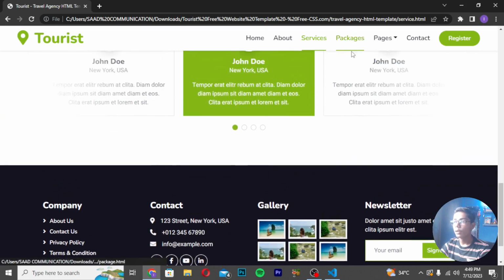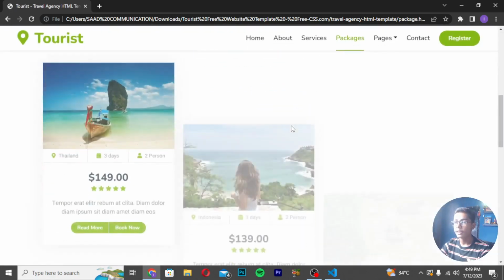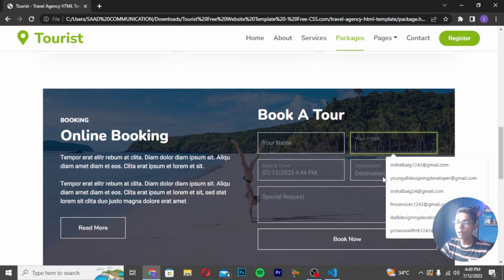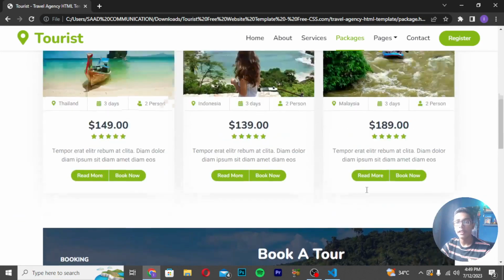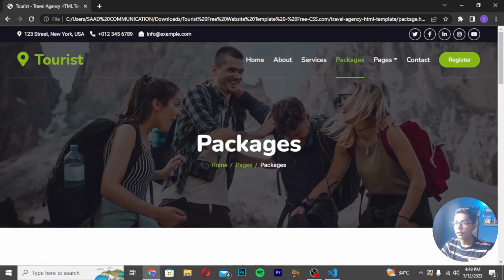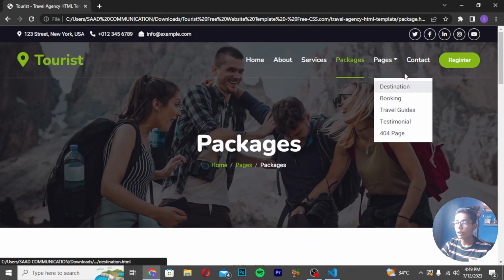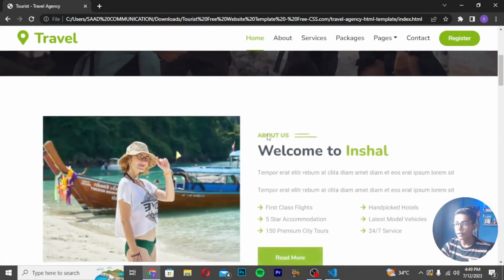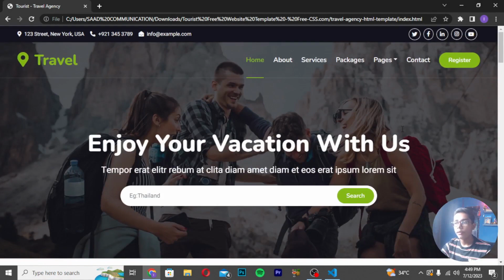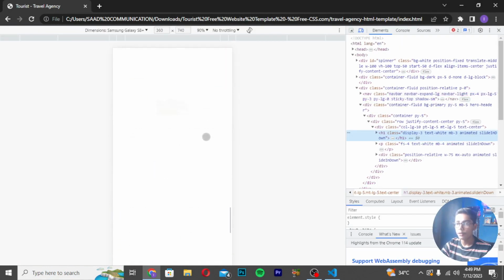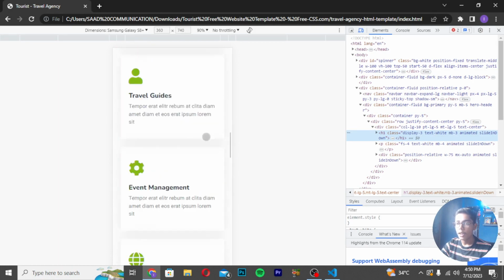Then here if I move to the packages, so this is the packages section. You can see all the things are same, just you have to copy paste all the things here to create these pages, and like this you can create, like I've shown you in the start, we have created all these pages and it is working. So I hope you understand. This is the drop down menu, contact section, register, and this is our main home section. You can see this. So like this you can create your own website, and if I show you in responsive, so like this, it is totally responsive site which we have created from start. You can see how good looking is that.